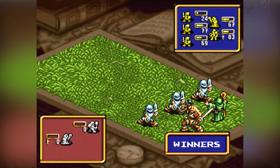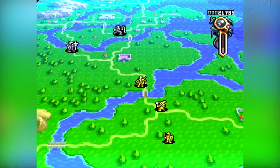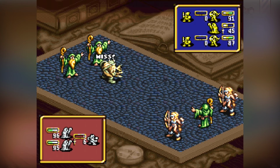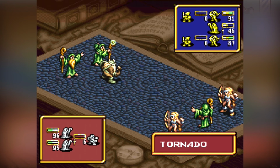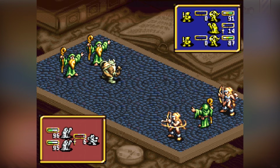Because of this, the game was also ported to the PlayStation 1. Although they didn't really do much to improve on the original Super Nintendo release, the PS1 version looks almost identical, but with improved music and the added feature of load times due to it being on CD. Excellent game though on either system. I can't wait to get back to it.